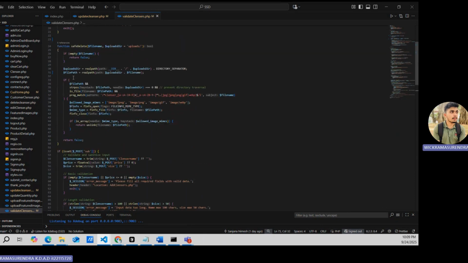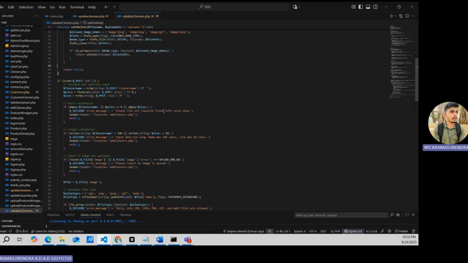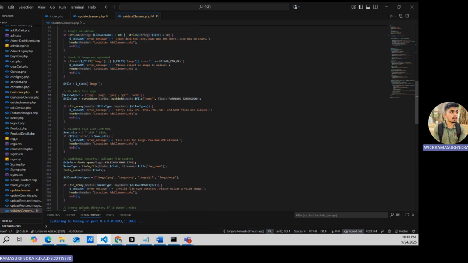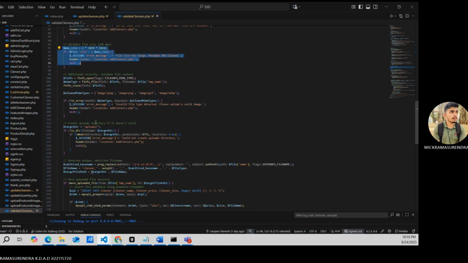Yeah, this is the absolute file path. This is a file type that can be uploaded to the system, and these are some validations I use here, and these are the allowed types for the uploads, and also the file size as well.